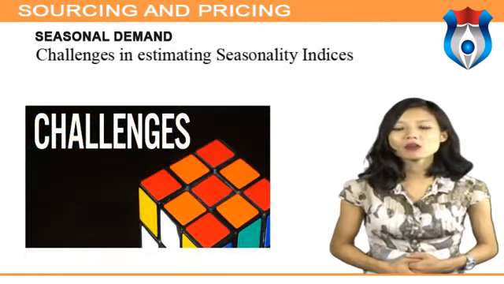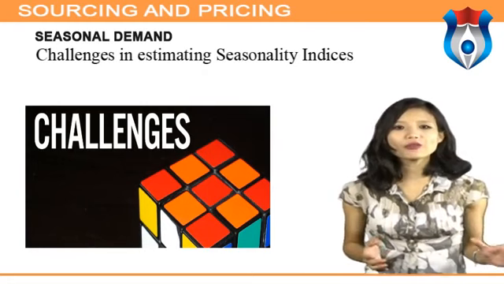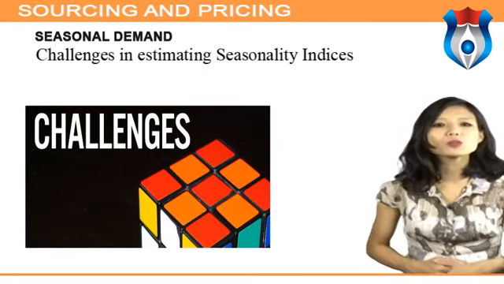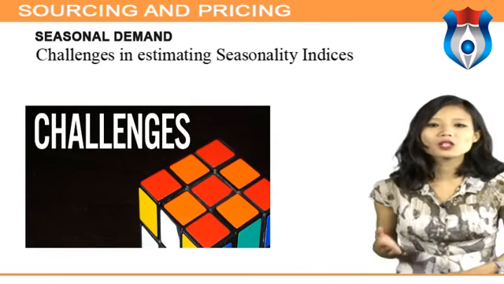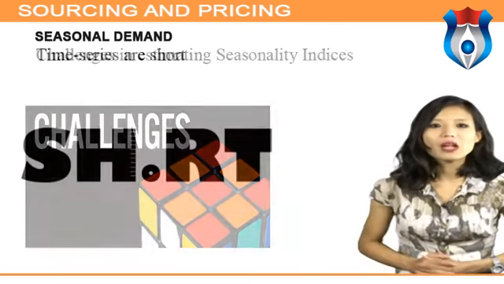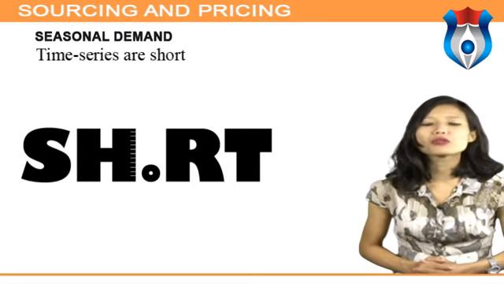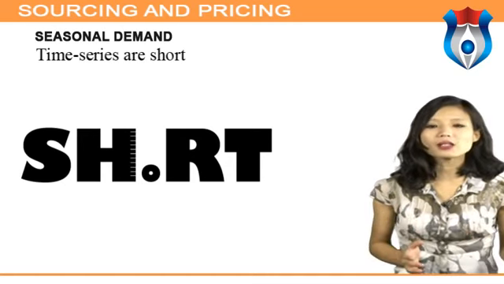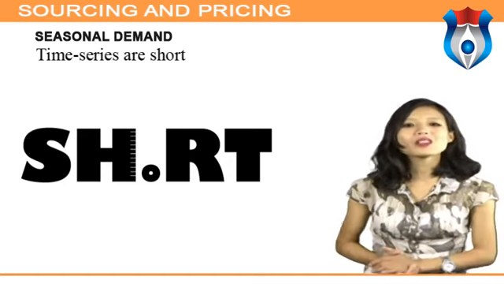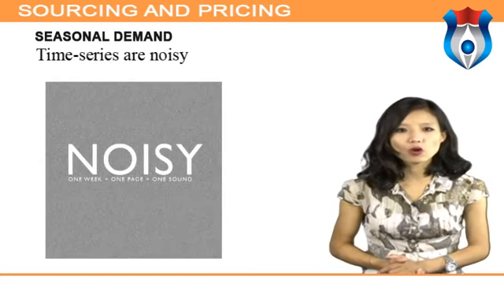Challenges in estimating seasonality indices. The seasonality model is a rather naive approach that works for long, smooth seasonal time series. Yet there are multiple practical difficulties when estimating seasonality. Time series are short. The lifespan of most consumer goods does not exceed 3 or 4 years. As a result, for a given product, sales history offers on average very few points in the past to estimate each seasonal index. Time series are noisy.